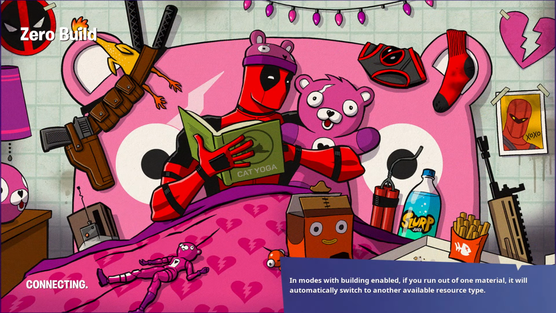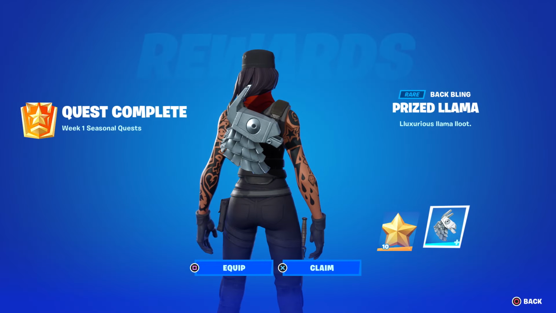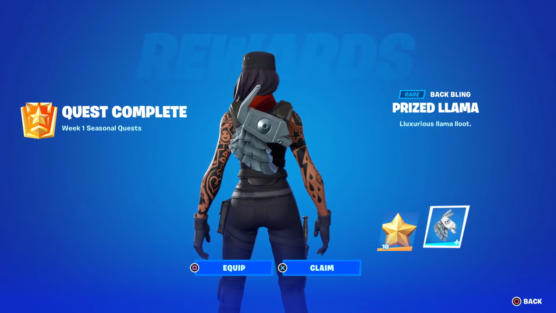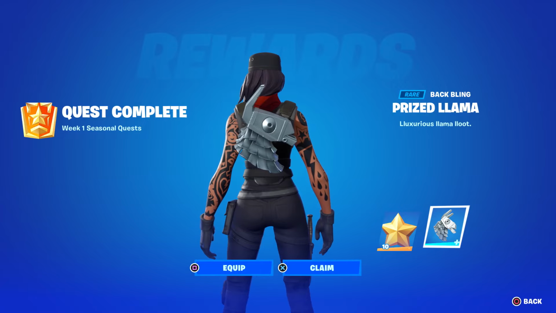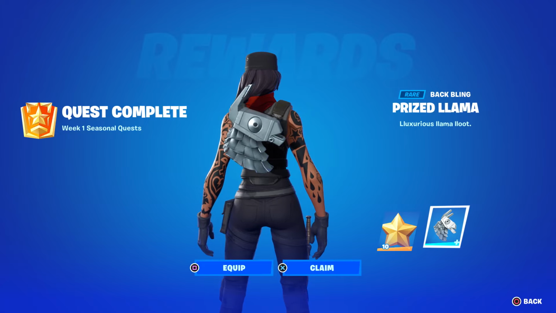All right, here we go. Moment of truth to finally unlock the back bling. And there it is right there, the prized llama. Pretty cool. So the first 10 common challenges will unlock you the actual back bling. Every 10 thereafter will make you go up a single rank. Pretty cool, but I'll be impressed if anyone does this legit.